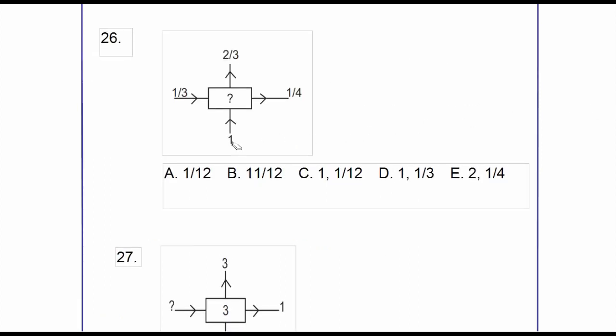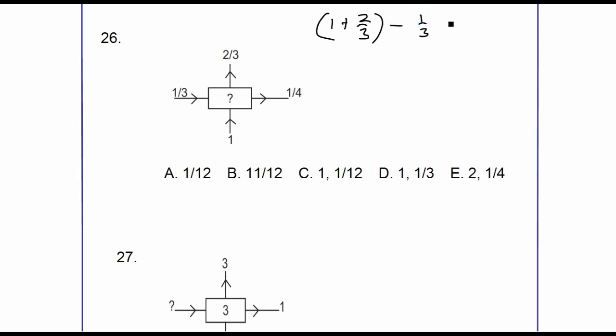The next question. This next question has fractions around it. So what is the rule? What are the steps that we have to take? We say this plus this, that is 1 plus 2 over 3, minus 1 over 3 plus 1 over 4. This is it. So what are we going to do? It is equal to what? It's equal to question mark. We just work this side out, and you get this side.